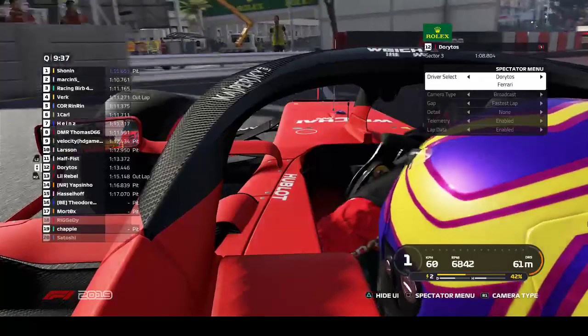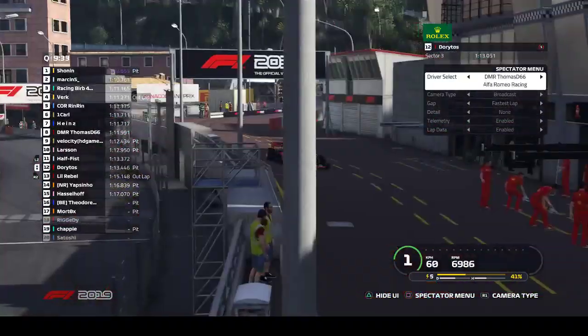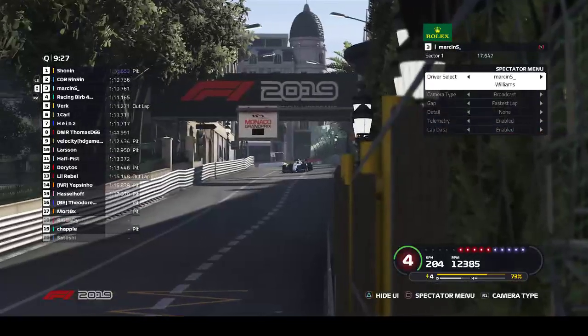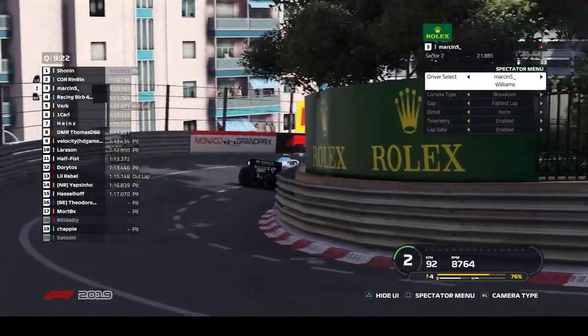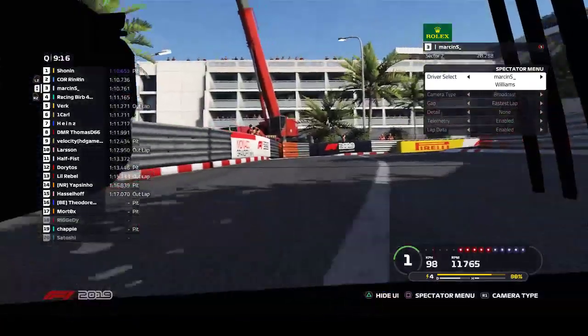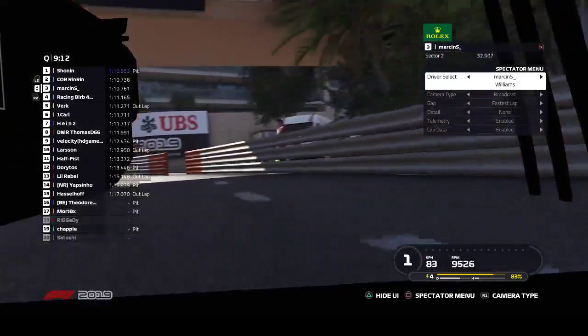Shonen currently leads, and hopefully he can get back in the session, with Marcin and Racing Burb hot on his tail in P2 and P3, and Theodore Bundy has just entered the game again. Yeah, I think Satoshi is also. As Rin goes second fastest, we have a yellow flag. Marcin is on a new lap here. Okay, that's a very weird camera angle there.